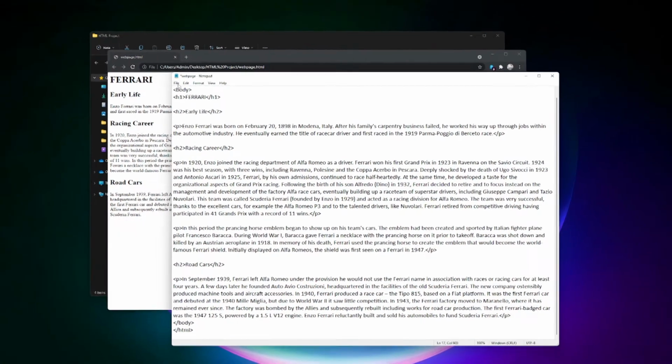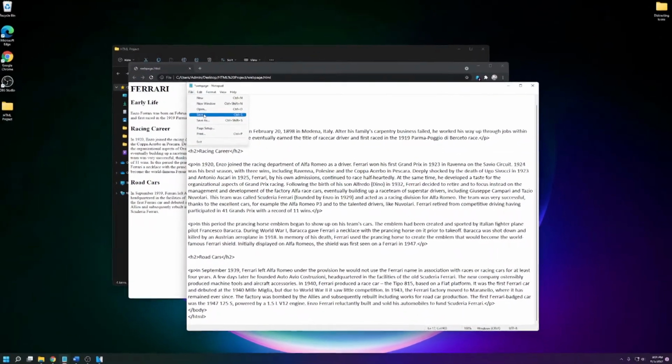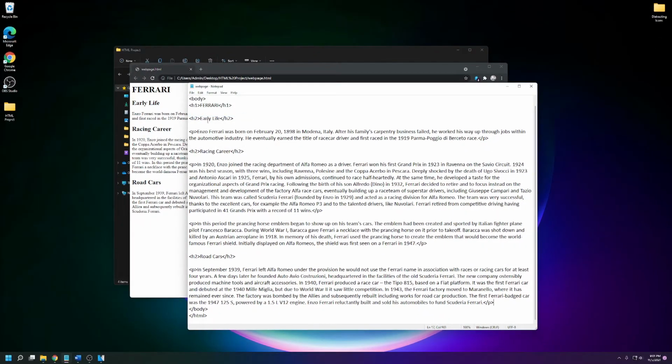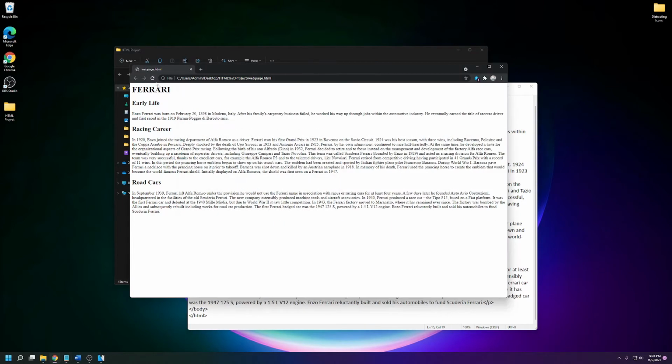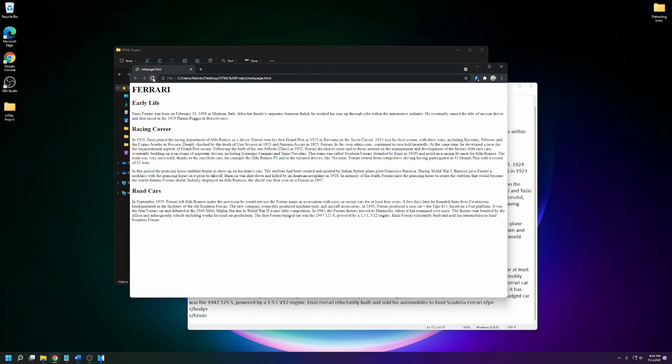Go to File and save your changes. After saving, if we go back to our web page and click refresh, we can see one cosmetic change, and that is that the web page now knows that these two are separate paragraphs.